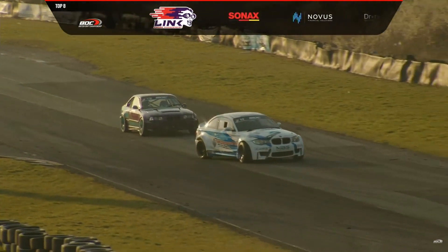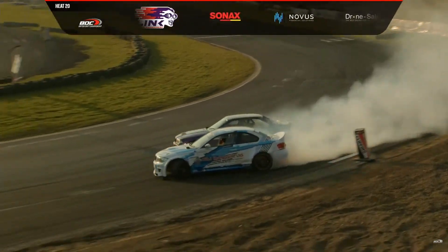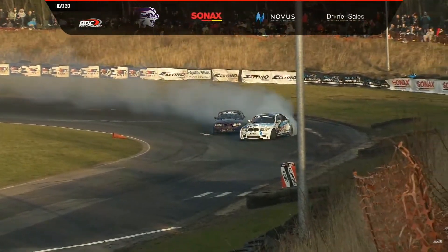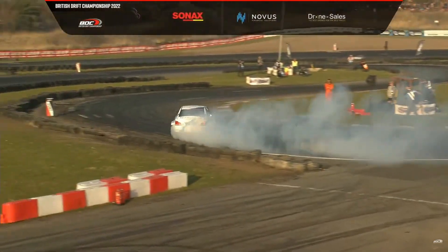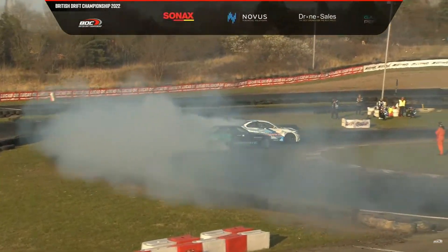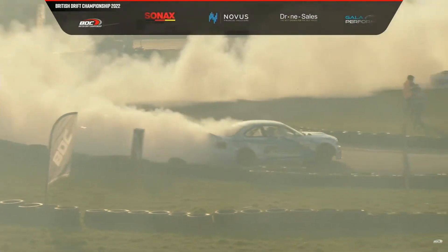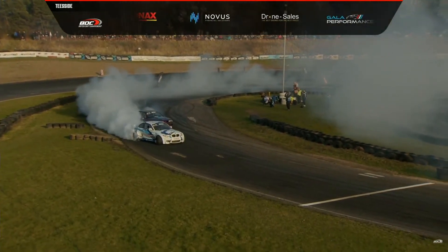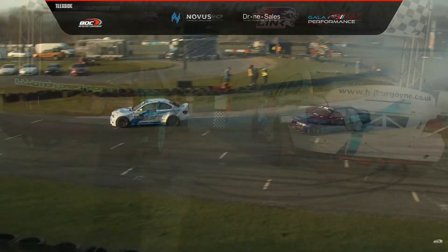Robbie Burgoyne to lead in. That's a nice entry there, but a little bit shallow. Jamie Stanton on his rear quarter as they come down off of the hairpin. Jamie Stanton now starts to make a dive, and Robbie Burgoyne doesn't quite get the proximity he was hoping for. What a transition — saving it all off again, but I think it was a rotation that messed up a little bit. Forrest and Jamie just maybe got it wrong there coming through to score.